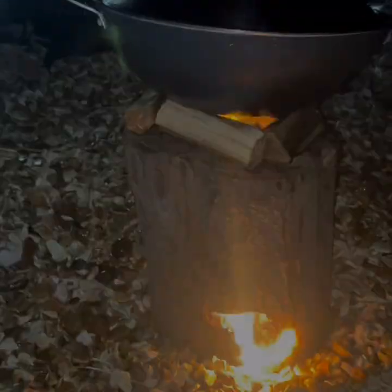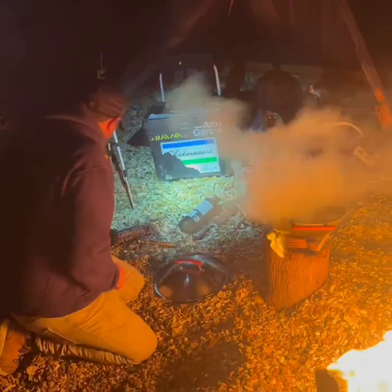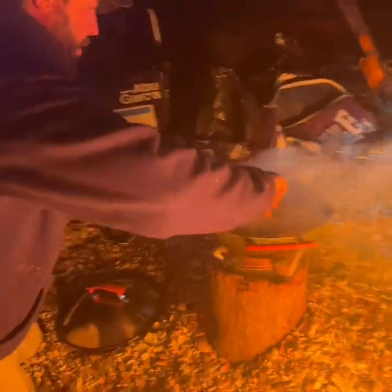Shouldn't be too long. Right, so we're up to the rolling boil now. What you want is a massive rolling boil, and then just pop them in. They're dispatched already.